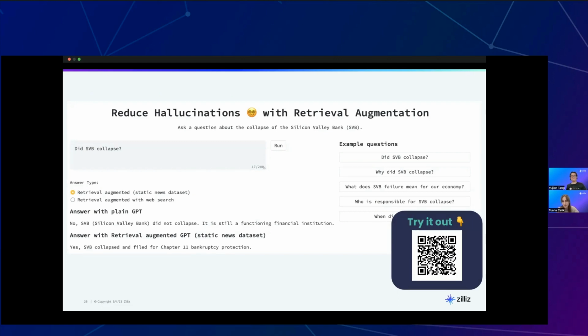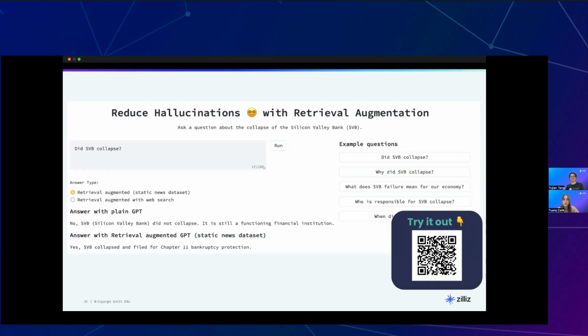So you'll see 2 answers show up: answer with plain GPT and answer with retrieval augmented GPT. Not only that, but you can also try out retrieval augmentation with a static news data set. What we mean is a database that we connect to that has preloaded documents in it, and we are not changing it.